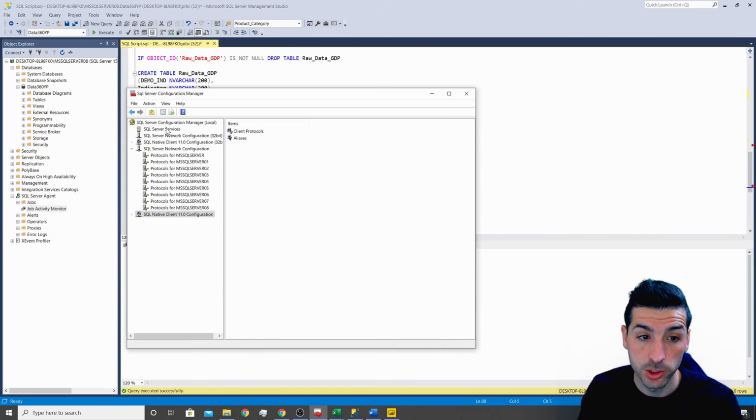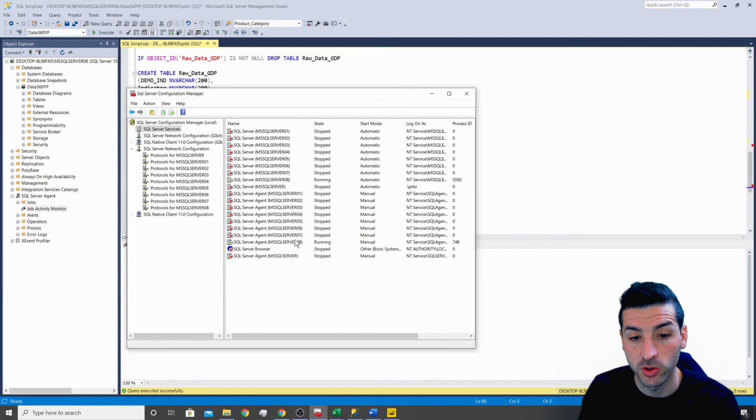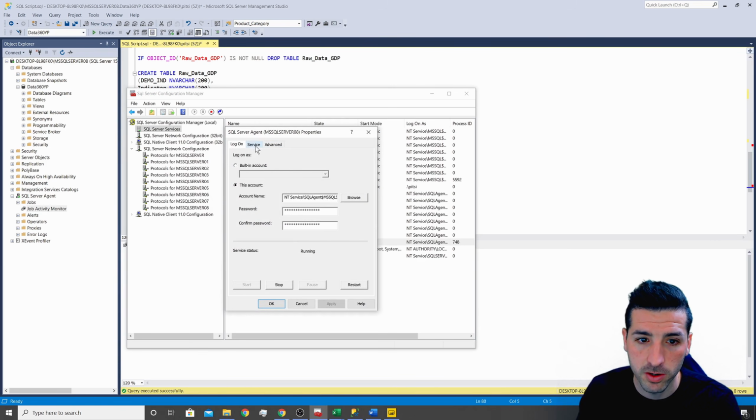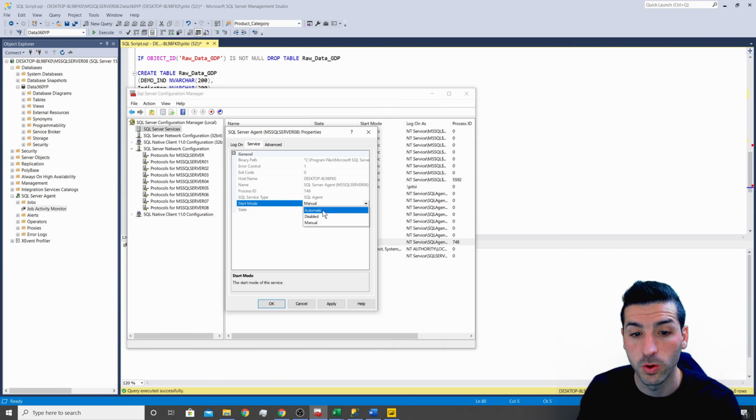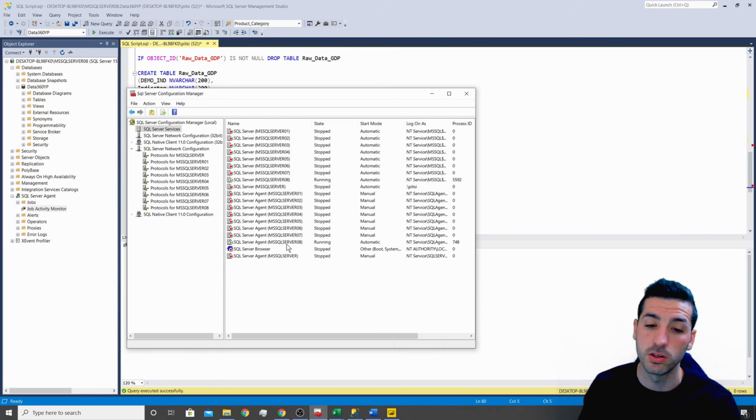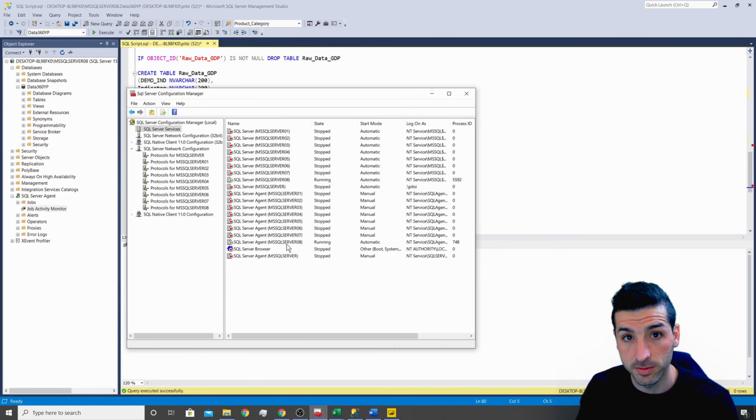Another thing you will need to do, just to make sure that your SQL server is going to always start over here itself, so you don't have to go and start it yourself, so the schedule is going to work fine, is to double click on your server, go into service and change this start mode from manual to automatic. Click apply and then OK. This is going to start the server every day itself, so you don't have to actually start it from here. Hence, all your scheduled jobs are going to run without you having to start this yourself. Sorry, not daily, depending on when you schedule them.